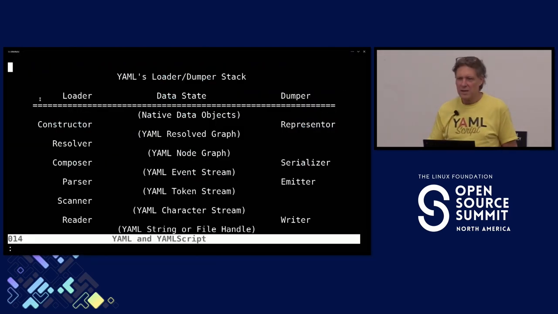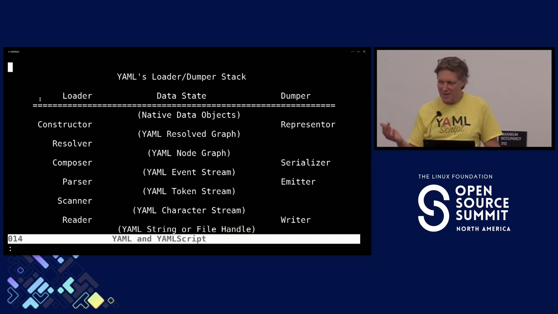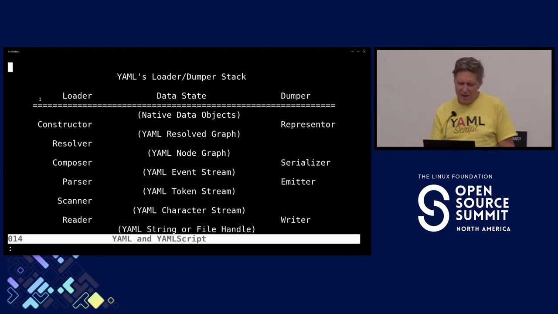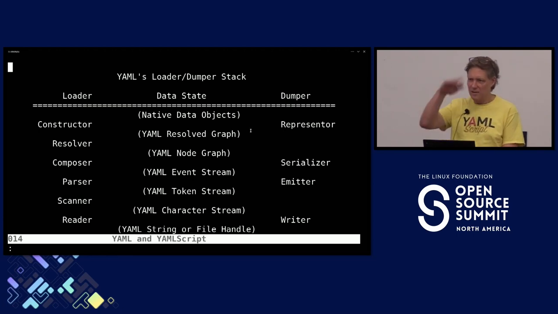Let's go on. So I was saying before, the YAML load stack is actually this, it depends on how you want to define it, but basically you read in a file, break it up into Unicode code points, scan them into tokens, parse it into events, create a graph out of those events, the resolver goes through and assigns a tag internally to every node, and that tag is used to look up a construction function that turns that into something native. And then on the dumper, we pretty much go the opposite way. We don't need all the steps quite, but it's like TCP/IP, this stack kind of protocol thing.